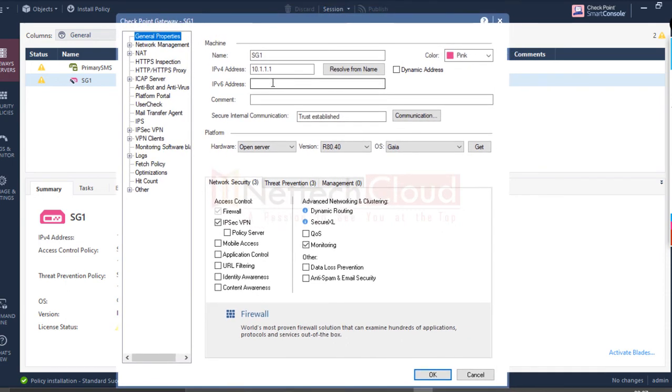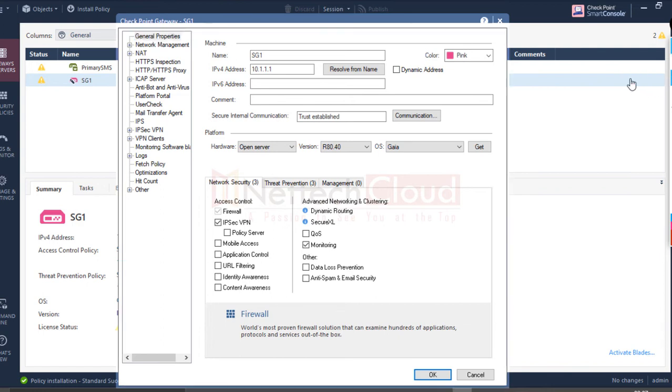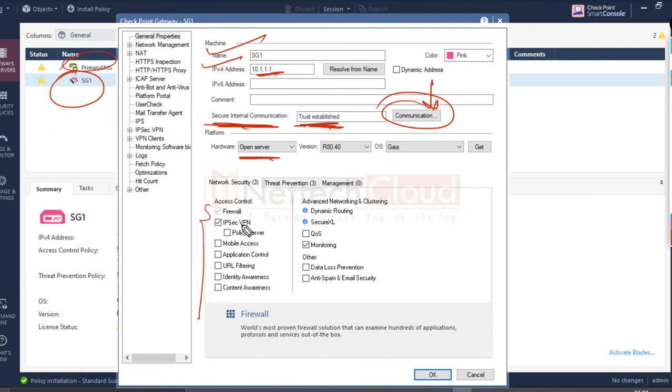So it's a property page of the gateway, because there are two objects here, gateway and management server. And security gateway IP address, and here if I click communication, you can see secure internal communication, so trust is already established. It is running on the open server, and there are different software blades here. I'll talk about the software blades later on. It's just a very quick demonstration, right? We'll do all this initial configuration, installation, everything, so be assured of that.